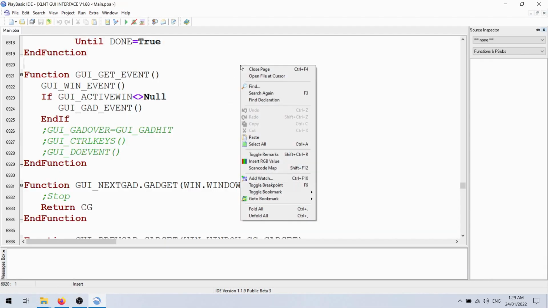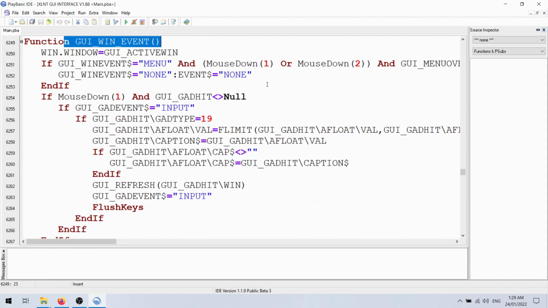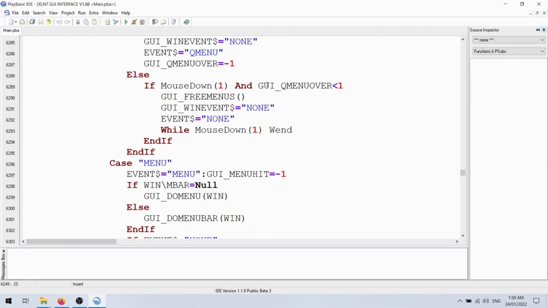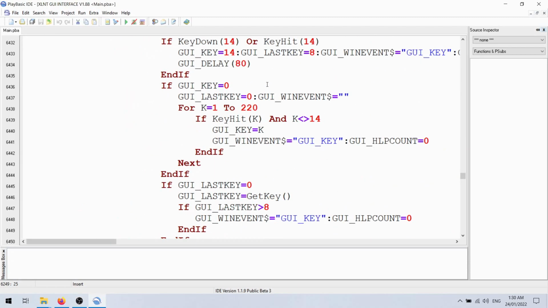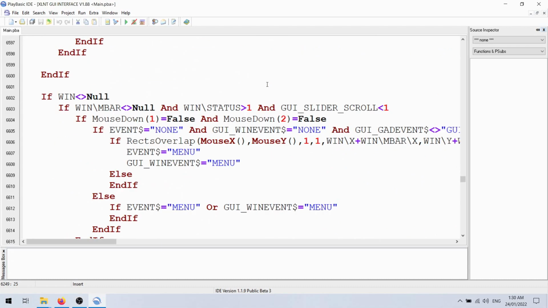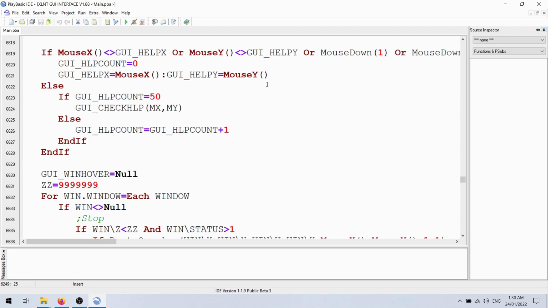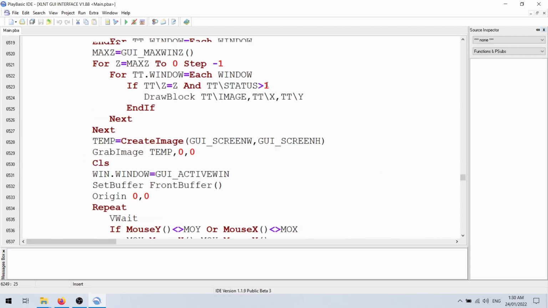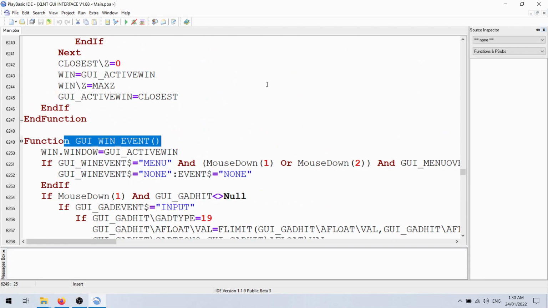Back into here, thanks, and let's find the next one. Yeah, this is more like what I was thinking it was going to be. A big load of logic that does a heap of stuff. I'm a bit terrified by that. Let's just have a look and see what we get.